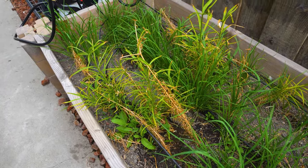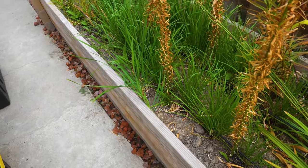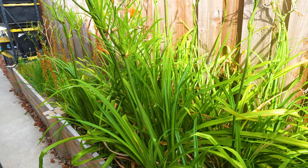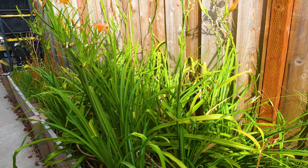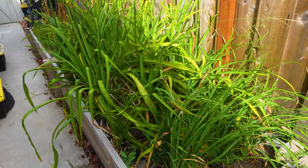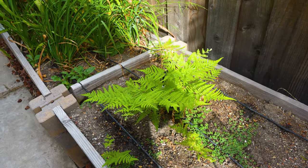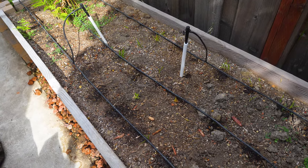These raised beds are on the north side of my house. In between the fence, it's a pretty shady area. We grow lilies here — tiger lily, both Japanese type and Chinese type. Both bulbs are edible. This is orange day lily, but unfortunately the flower is not edible. I was supposed to buy yellow day lily instead. If you keep walking, you can see a couple of plants that actually are the yellow day lily — the flowers are edible. And this one you probably don't know — it's called fiddlehead fern. Believe it or not, the young shoots are edible and a lot of Chinese people like it very much.